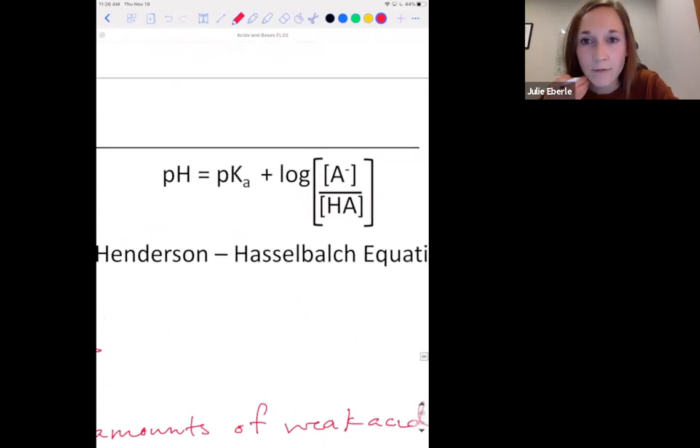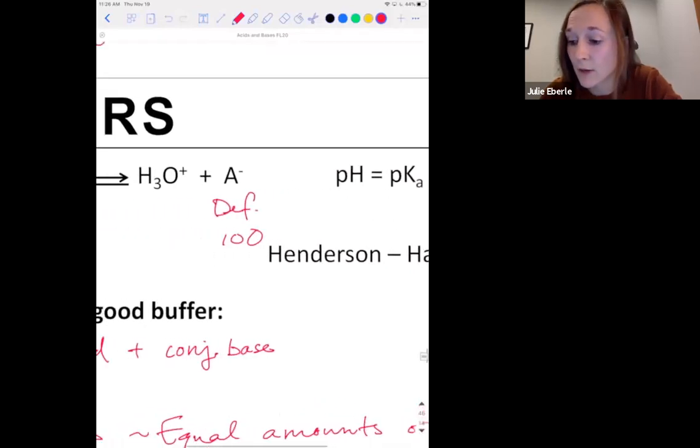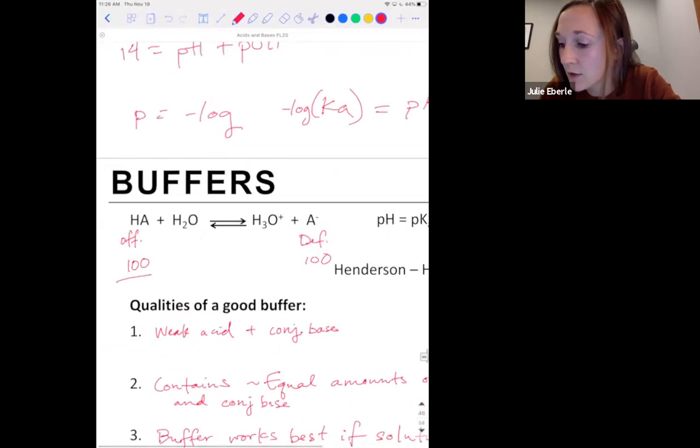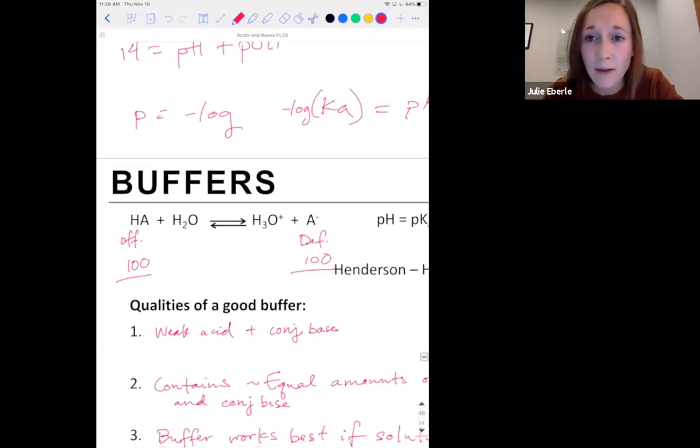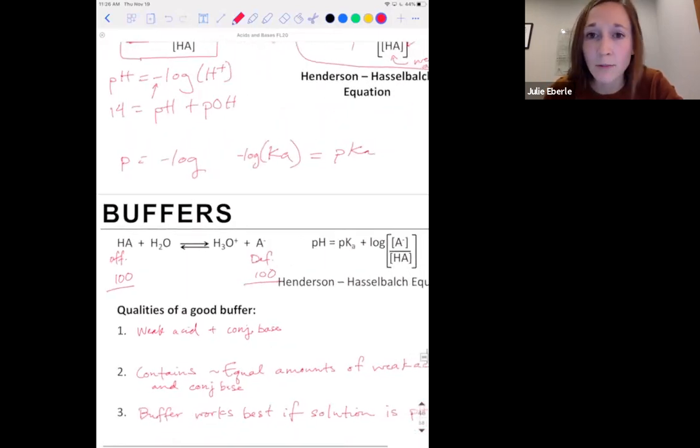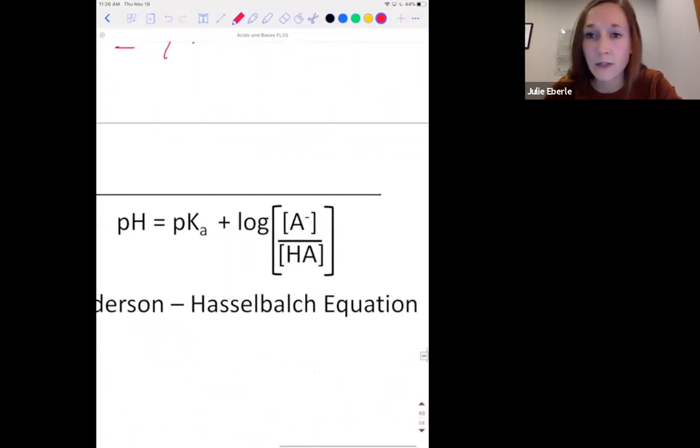Grab your calculator, and I want you to do the log of 10 divided by 10. Log of 10 divided by 10. Because you could also do 100 divided by 100, right? That's what we said over here. We want 100 of these and 100 of these, or just the same number. Just do the same number on top, same number on bottom. What do you get? When you have the same number on top and bottom, you get 0.